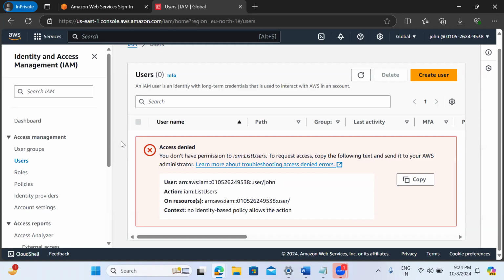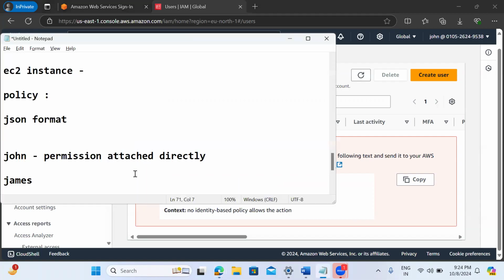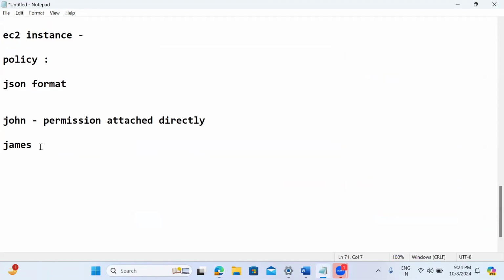Okay, then I'll tell one example. Assume I have one account team. What that account team requires is, every month they want the billing printout. They want to know how much the bill is, because they need to pay, or they want to show it in the accounts. Each and every time they're asking me to download the bill. Instead of that, I want to give access only to the billing console itself, to that accounts person.